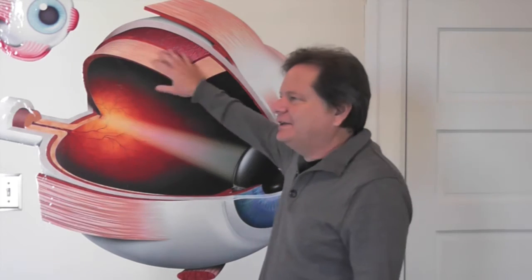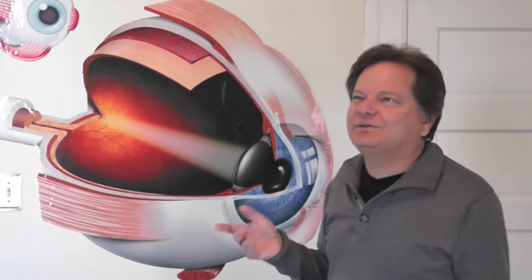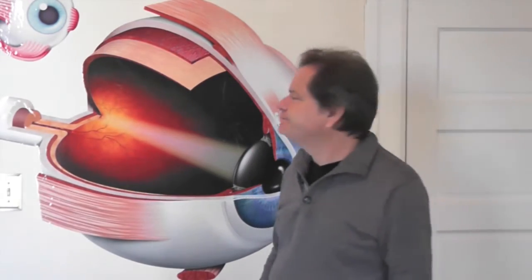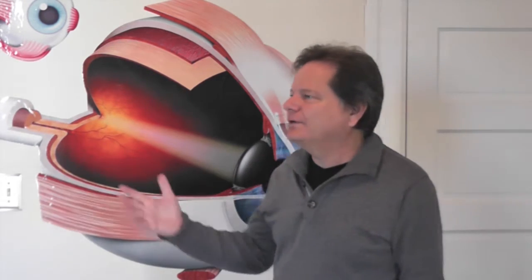Okay, so that's the overutilization of central vision and the underutilization of peripheral vision. So that addresses the first issue of overusing our central vision. And the way we address it in our work is you can look on our exercises tab, and we put on three sizes of paper. We start with a small one, a medium one, and a big one to block our central vision, and then we stimulate the periphery. You can look at our exercises to find those.